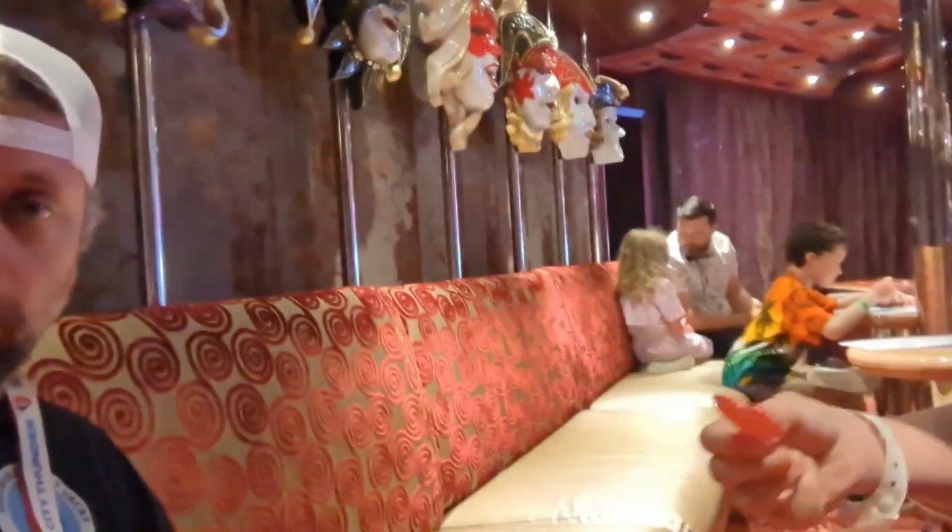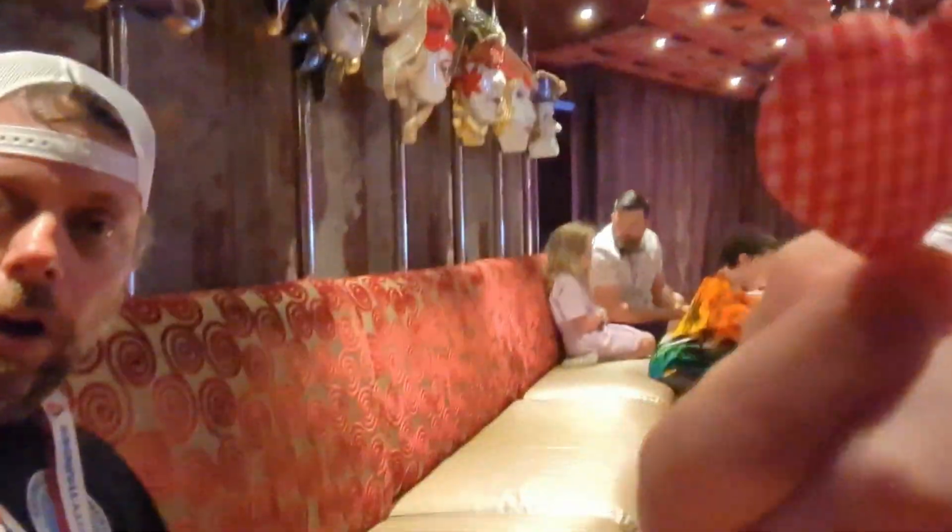So anyway, we're here at Build-A-Bear, Carnival Cruise Lines. That's one thing they do offer for kids, the Build-A-Bear Workshop. Those of you who know how Build-A-Bear Workshop works, it's pretty much the same process, I think. The way it works here on Carnival is you walk into the room where they're doing Build-A-Bear and they'll give you a heart. This is Landon's heart for his bear.